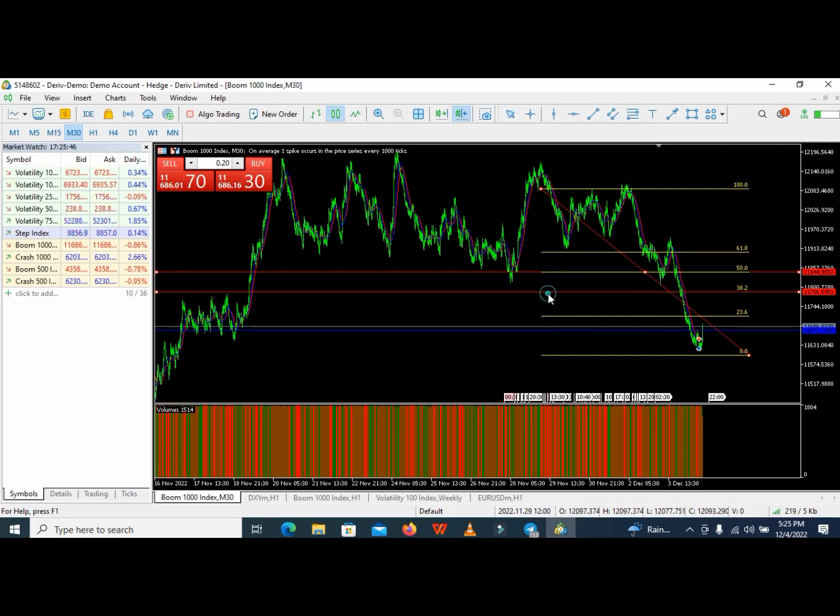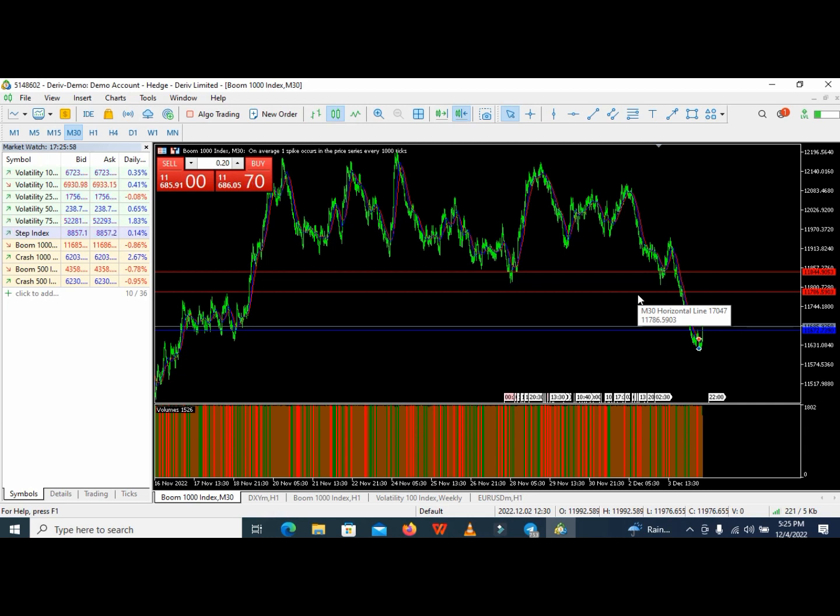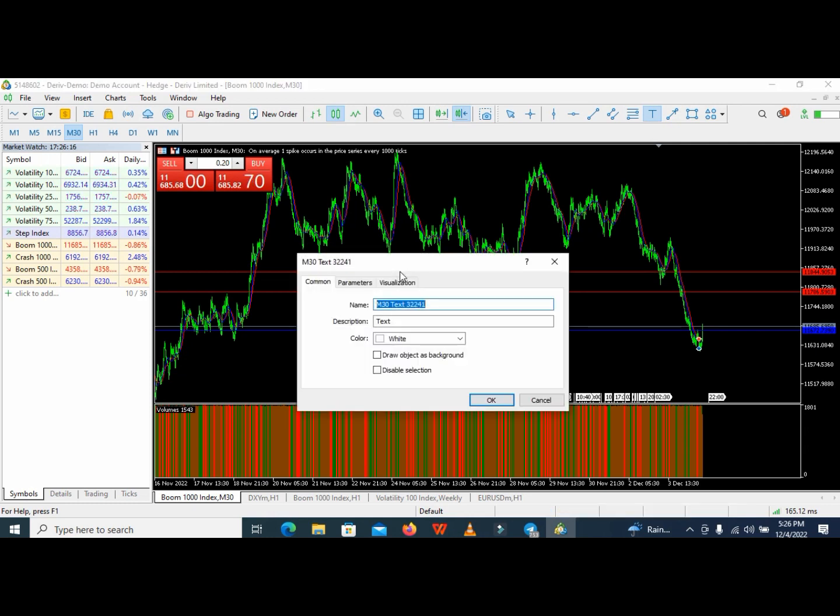So for example, in case I'm supposed to put in my take profit here, where I have to put it is likely to be at this point. This is where I'm likely to put my take profit. Yes, so this is the possible take profit. This is the possible take profit I'm likely to give to it.